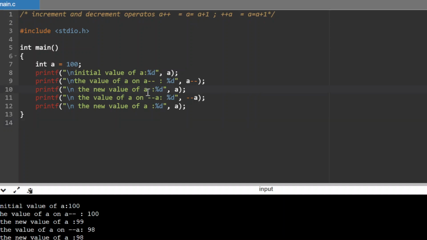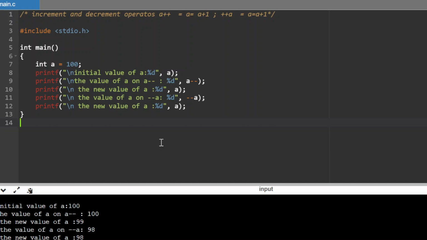So in this statement, 99 is printed, and here you are asking to decrement the value of a and then use it for the print statement. So here, as of now it was 99, it will decrement, it will become 98, and then the value of a is used in the same statement, so it is 98. Since it is already decremented, the same value holds good in the next statement, so even in the next statement it is 98. So this is about the decrement operator and increment operator, which can be used along with the operand.